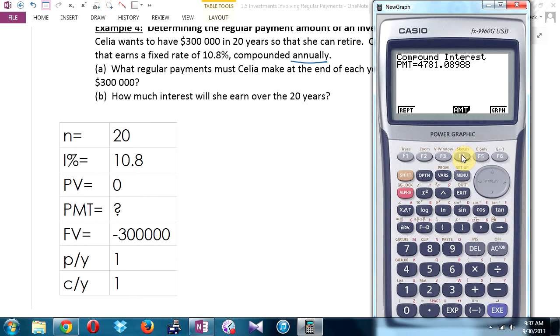By the way, the payment per year, to me, I would never do. If I was trying to do this, I want to know how much per month, because per month I can track. I don't know about you. I generally, at the end of the year, don't have $4,781.09 sitting around. I don't budget that well. And some of you will, and God bless you. Some of you, most of you won't.